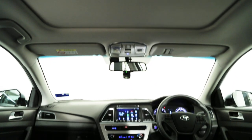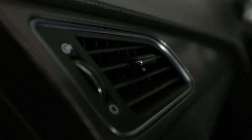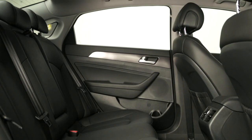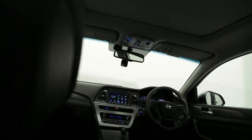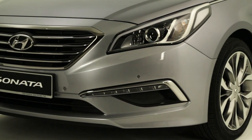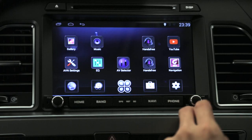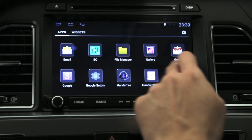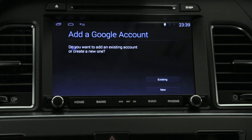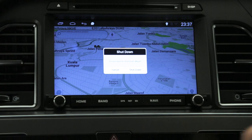Like the exterior, the new Hyundai Sonata's interior is less flamboyant than before. It's a very safe, simple approach. All models get the same silver highlights and black leather upholstery. The difference is in the details, where the top spec car gets grey carbon fibre-like trim, while cheaper variants get a brown wood finish. Keyless entry and start, powered driver seat, dual zone aircon, cruise control and auto headlights are all standard. The mid-range Elegance adds front parking sensors, a full colour supervision cluster, and a touchscreen head unit with navigation, Bluetooth and reverse camera functions. The AVN system is rather nice, as it runs on a relatively new KitKat Android base. It can run navigation on the move, or any other app that you can install through Google Play.